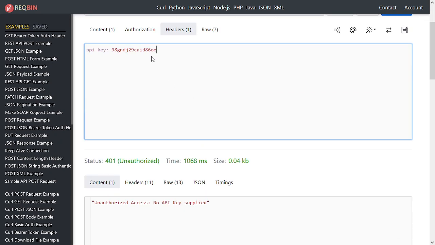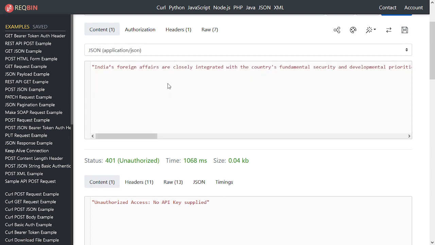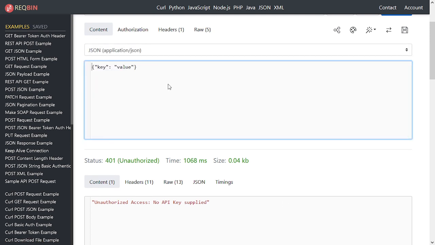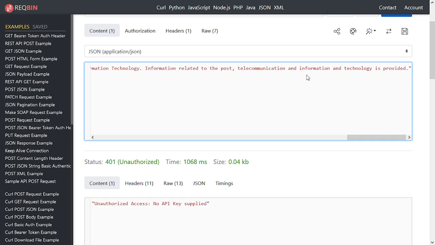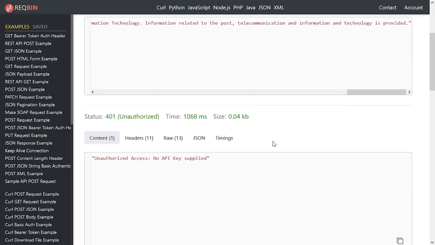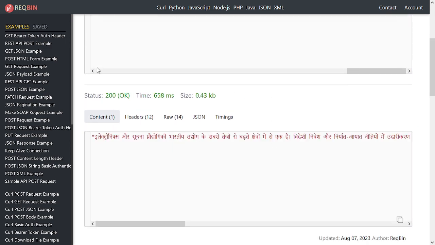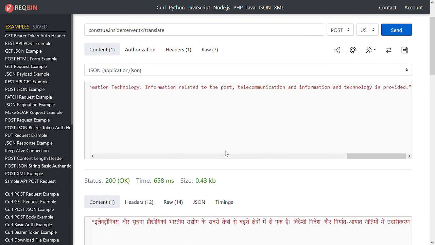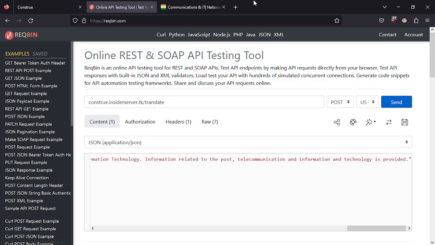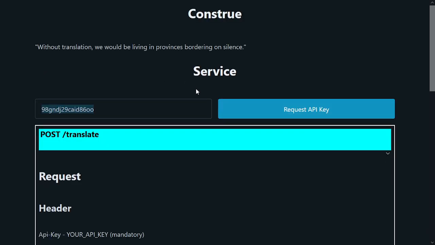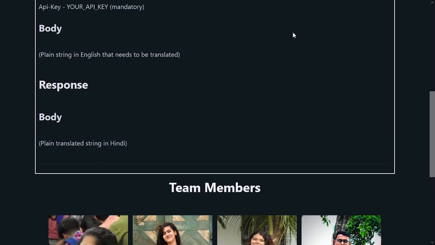The content portion. Here 200, okay, and the translation is done. So this is our whole project using microservice architecture, and that's it.